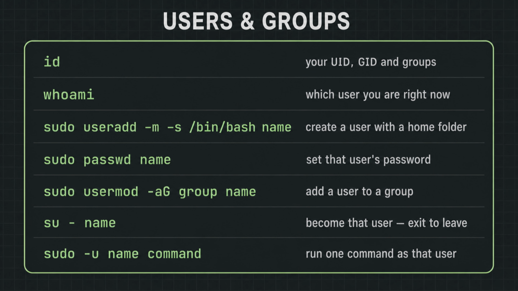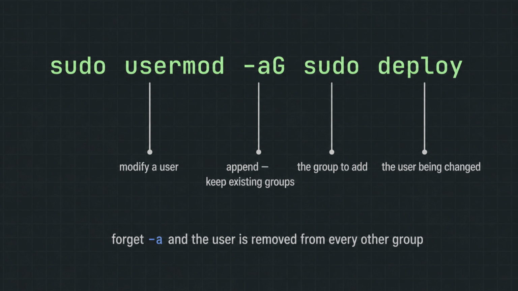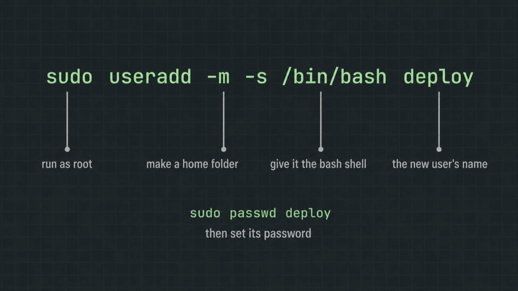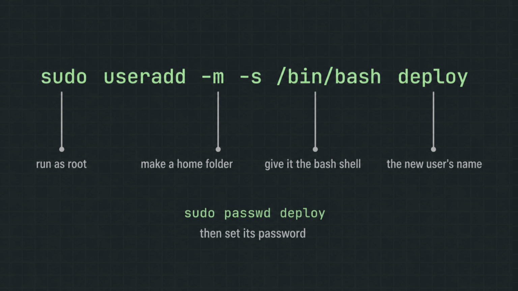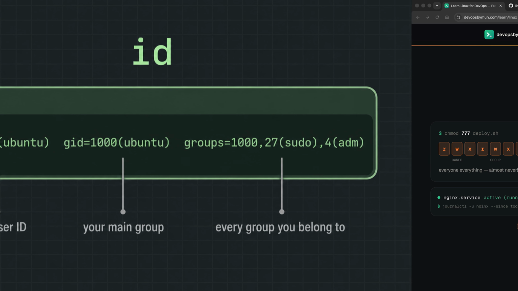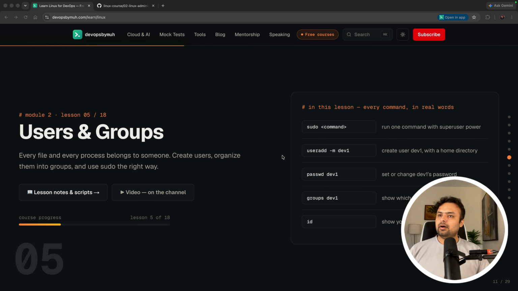And we are now going to learn about different commands. Those will be sudo, useradd, how we can add a new user, usermod, which is user modification, and how we can create a password using the passwd command. And similarly, how we can check which user belongs to which group, and how we can append groups to the user. So now let's start with our users and groups commands and permissions.